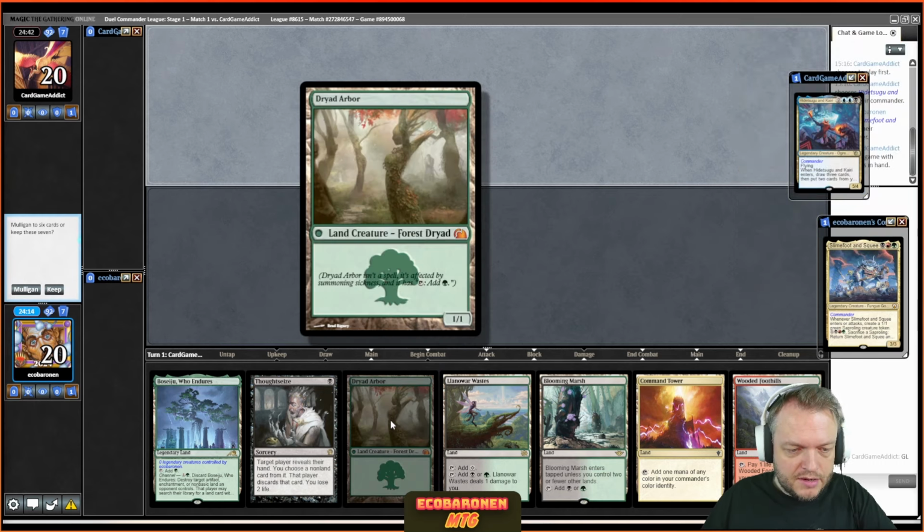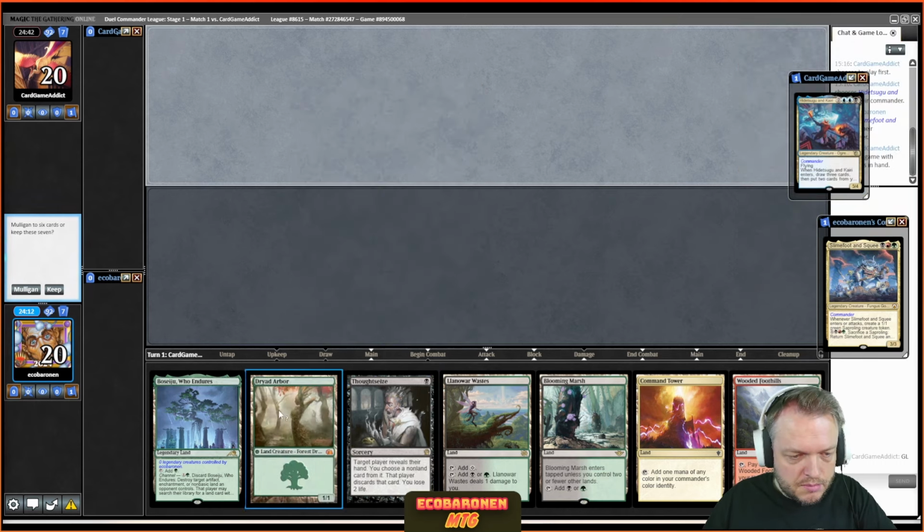Yeah, let's look at our hand here. This is Dryad Arbor. I should have picked a different version. My bad. So 6 lands and a Thoughtseize is going to be a mulligan. Have fun. And press the mulligan button.